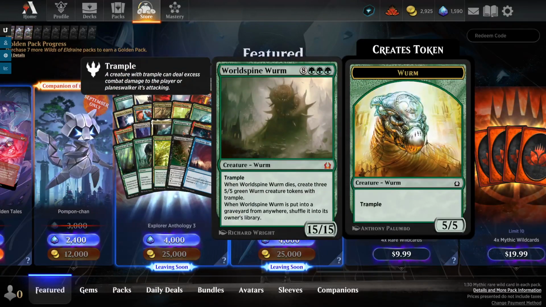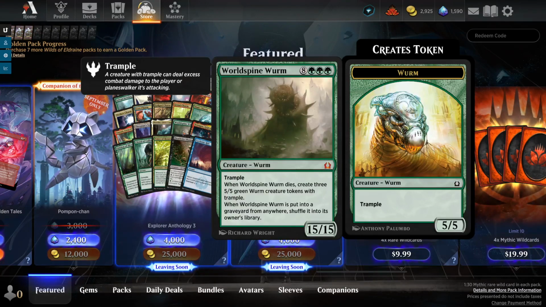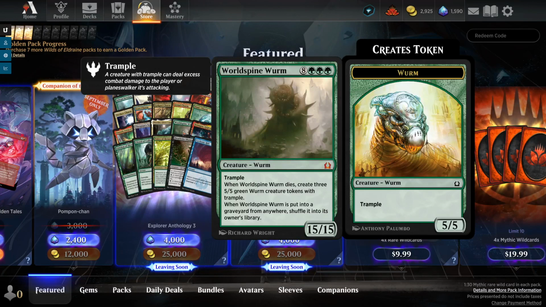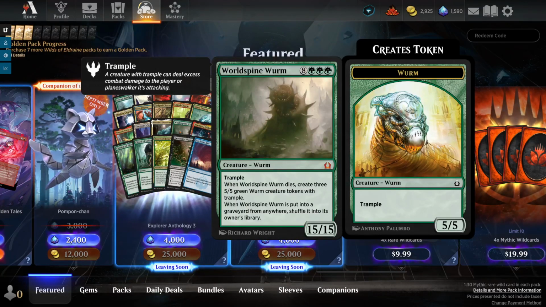The World Spineworm, another classic from my youth. Nice to see him here. It's a 15/15 trample, so he has to be removed. When he is removed from the battlefield, you create 3 5/5 green Worm creature tokens with trample. And whenever he is put into a graveyard from anywhere, you shuffle him back into the owner's library. It's just pretty good stuff overall.